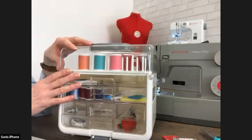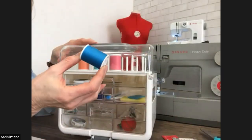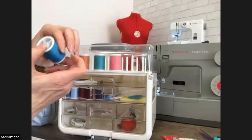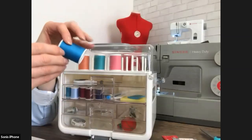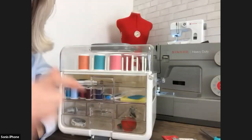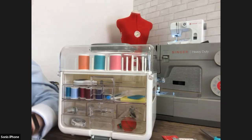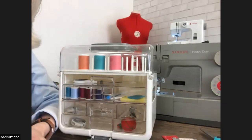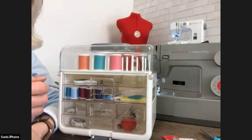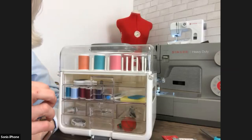This little piece actually comes with a lot of thread on top, and I moved them off. This thread is more for hand sewing, I found. Before I go any further, you always want a good quality thread when you're sewing on your sewing machine. It's different than hand sewing, because hand sewing is a lot slower. Your machine is going to go hundreds of stitches per minute. Because of that, it's really important that you realize you need a nice, strong quality thread.